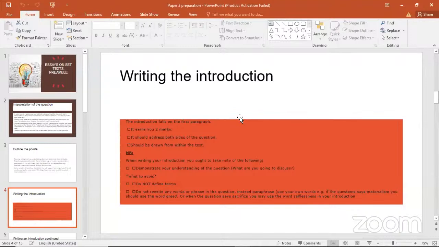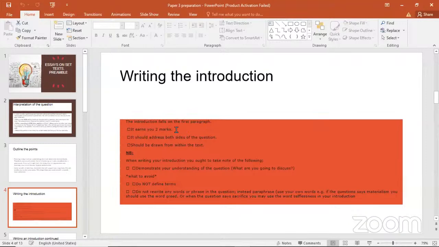Sometimes you're in a rush and a hurry and you realize that this is a good question, I think I can answer it. And you go straight into your first point and your second point. You find a student will get the first point in and they realize, oh, we're supposed to write an introduction, but it's okay, I can introduce it afterwards. That will not count as an introduction. Once you start without an introduction, everything else after that is not going to be considered. You cannot consider anything else after that to be introduction. So I'll assume you started with the body and that's it. So the introduction must fall on the first paragraph.